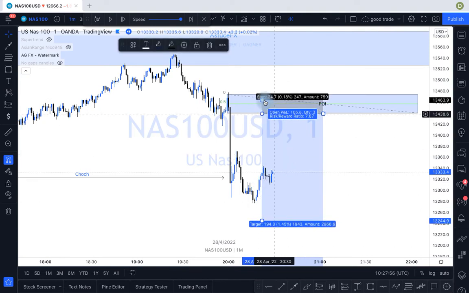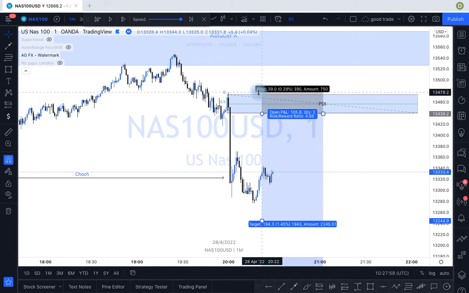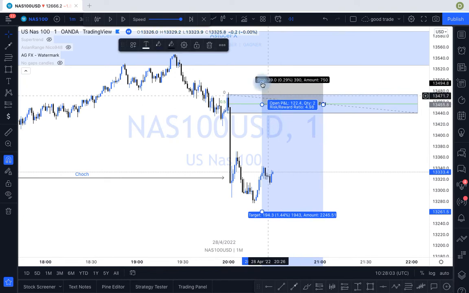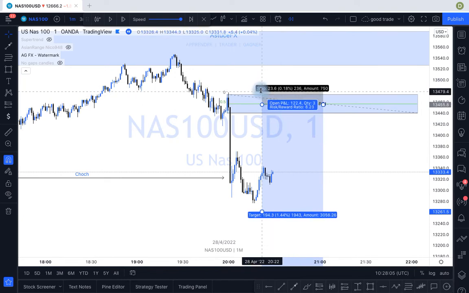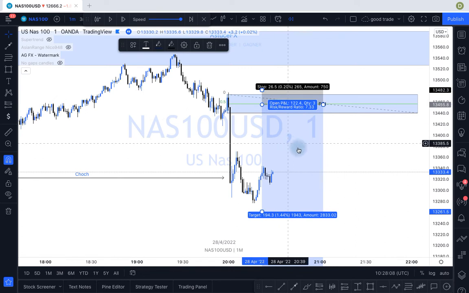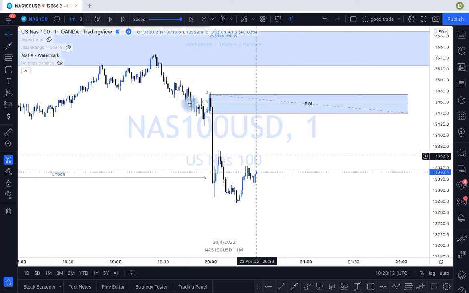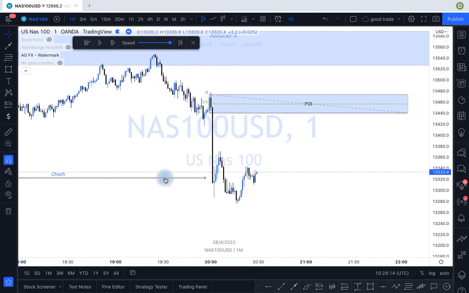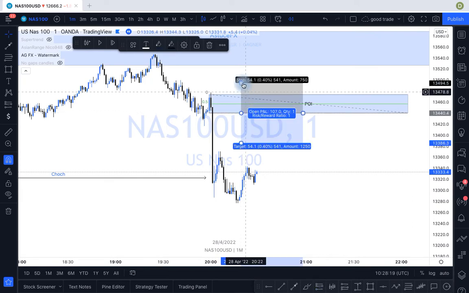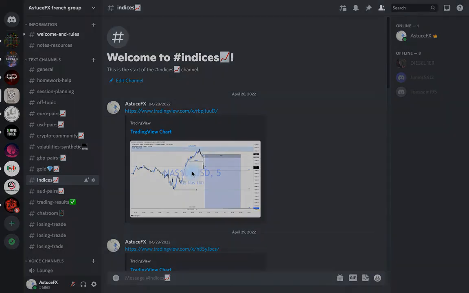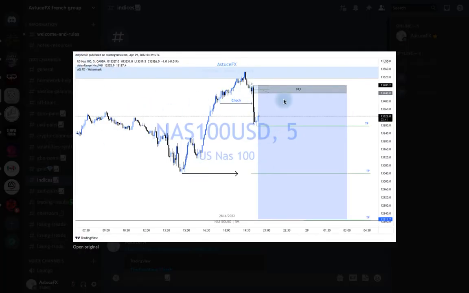I said at the beginning that I have a 1 to 18. I had a 1 to 18 from this trade, but from this one with a stop loss just above that one, it is going to be, I don't know, 1 to 30 or even 1 to 35, something like this. You are going to double the 1 to 18 that I had. Now let me try to bring back my short tool. I shorted the market from this place, exactly as you can see from the screenshot I took before.